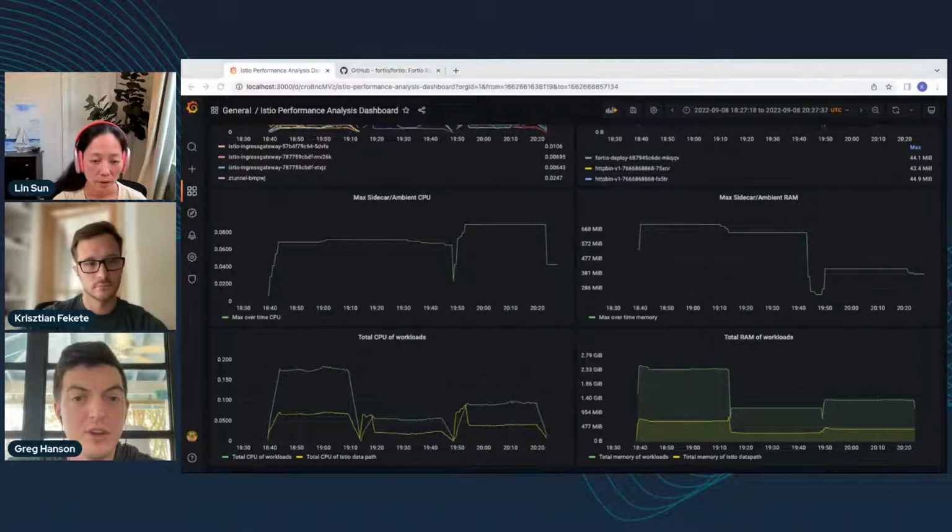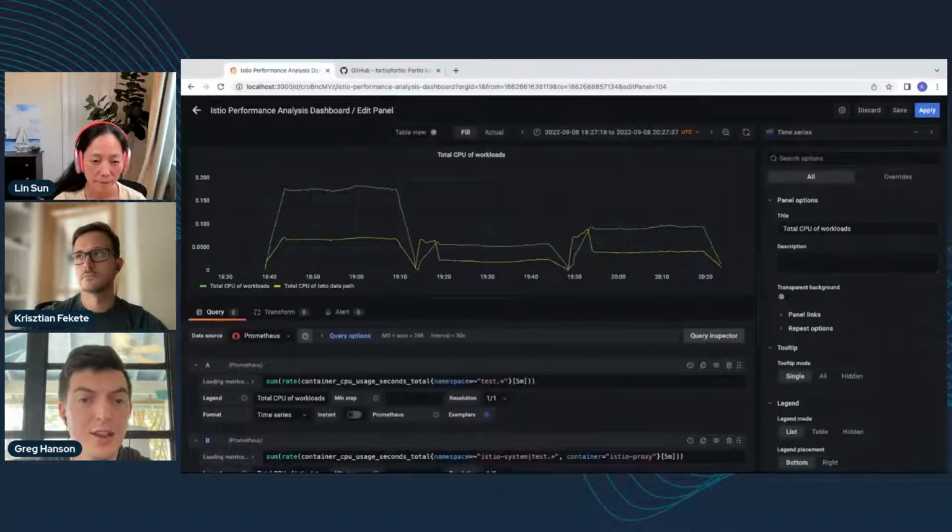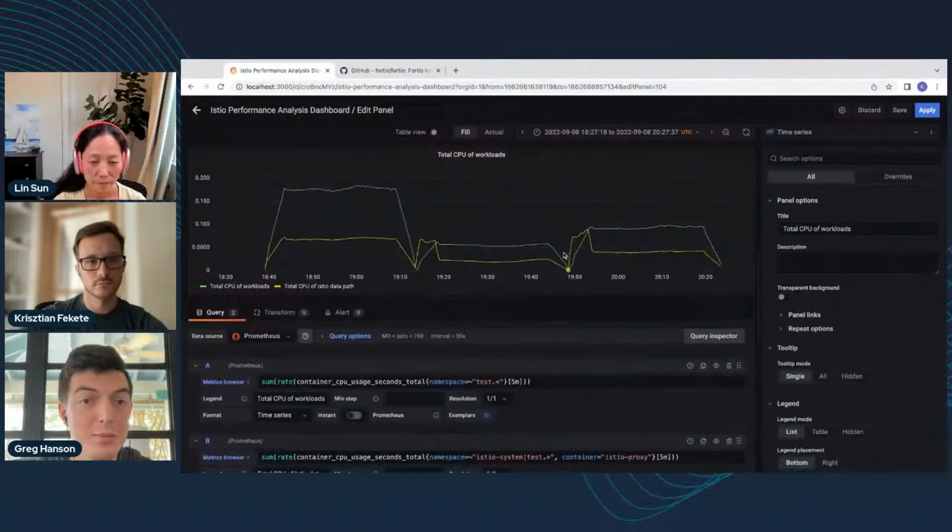So let's see, the green line is the total of the workload usage for the testing namespace that the scripts are running against. So that includes httpbin usage and their sidecars and the data plane. Whereas the yellow line on the bottom is just the data plane. So in that first hump there, that's specifically all the Istio proxy sidecar resources. And once we get into that second and third scenario, we have the Z-tunnel from the istio-system namespace added in there too.